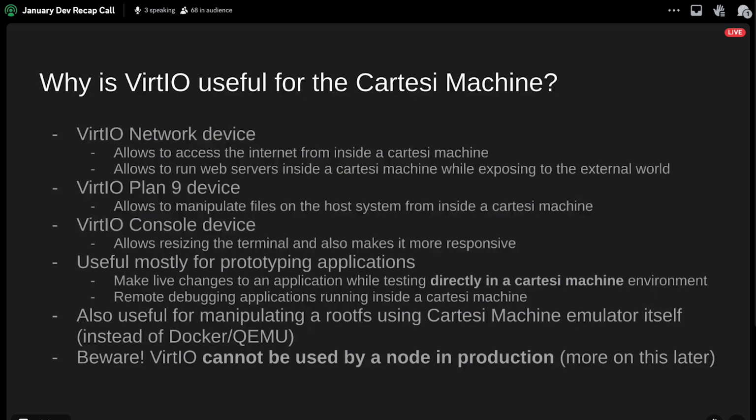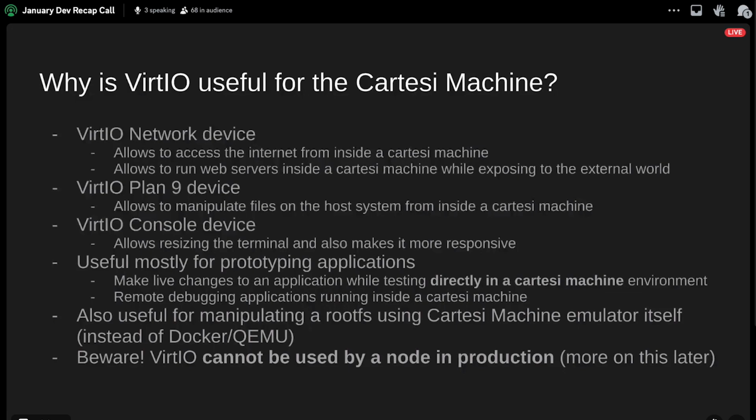Then there is also the VirtuIO Plan 9 device. This device allows manipulating files on the host system from inside the Cartesi machine. And finally, there is the VirtuIO console device. It allows resizing the terminal and also makes it more responsive.